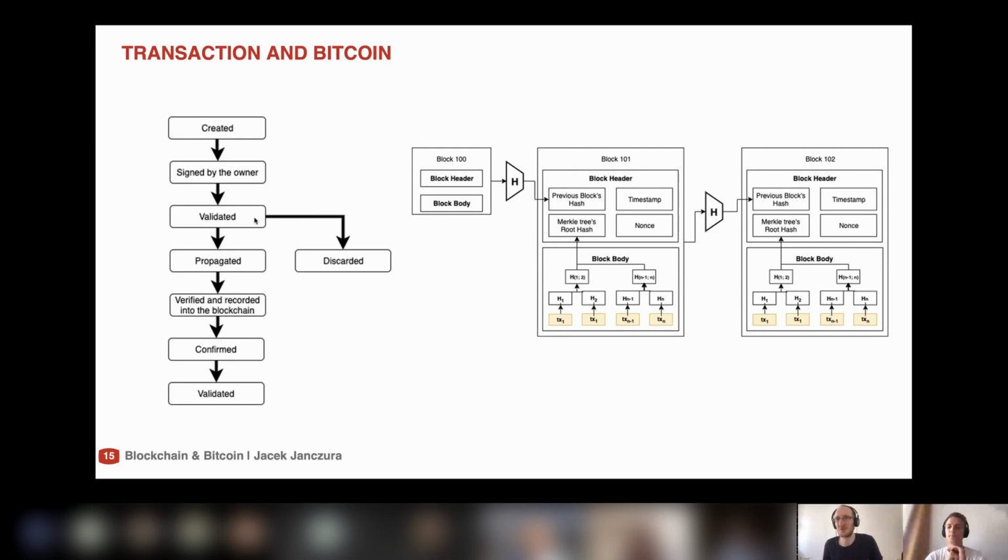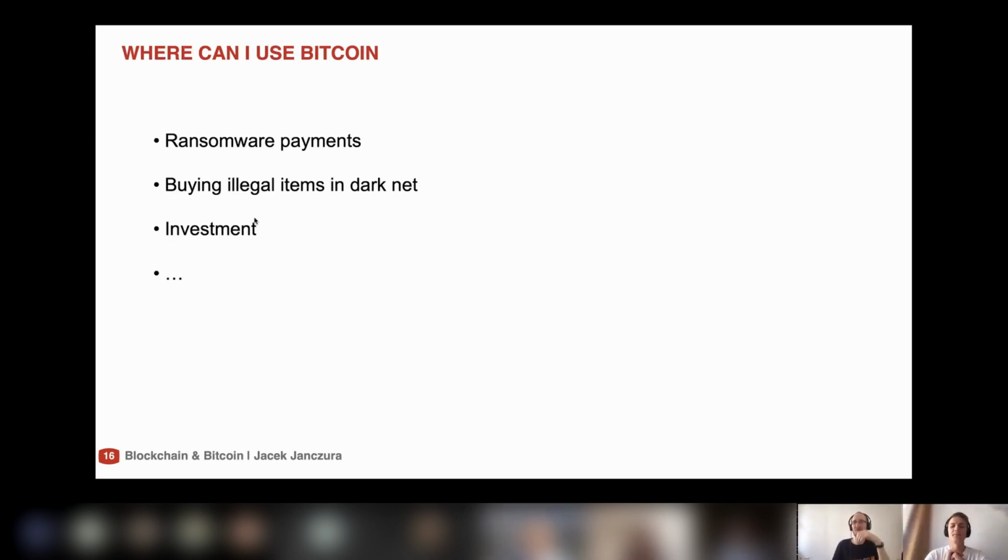Okay, I think we can continue and do the other questions at the end. Where can I use Bitcoin? Bitcoin can be used in ransomware payments. When someone encrypted your company's servers, you can pay the ransom in Bitcoin. You can buy illegal items on the darknet. You can buy it as an investment for holding. And to be honest, I personally don't see other uses for Bitcoin, because its price is fluctuating so fast, and you cannot really make your monetary system dependent on Bitcoin.